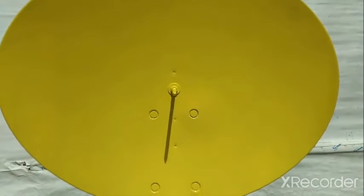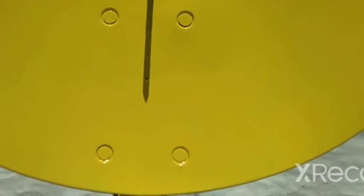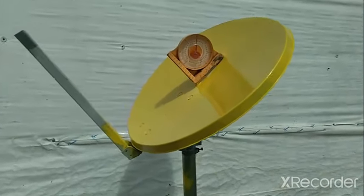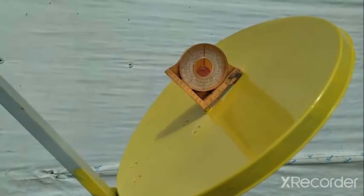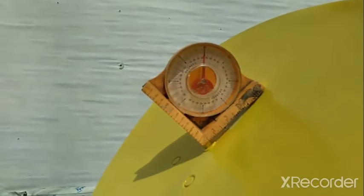In order to set it to high noon, we have to rotate it so that our shadow is lined up perfectly with those two marks we made, or the center of the dish. Being that it is high noon and the shadow is perfectly vertical, we know this sundial is facing due north or exactly due south. Setting it in the vertical position can be a little more difficult — unless, of course, we're at the Equinox. Since we're not, we have to use some type of measuring device. I have this old protractor from Ace Hardware, but there are apps you can download on your phone to do the exact same thing. The difficult part is setting it to your latitude.